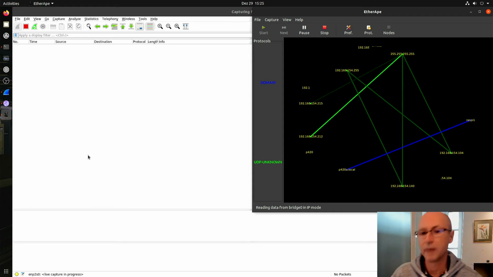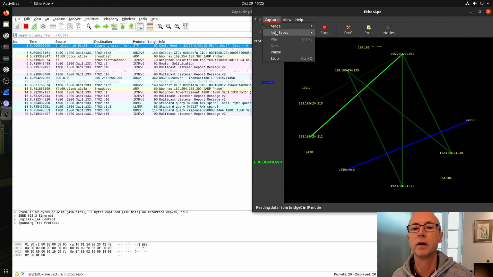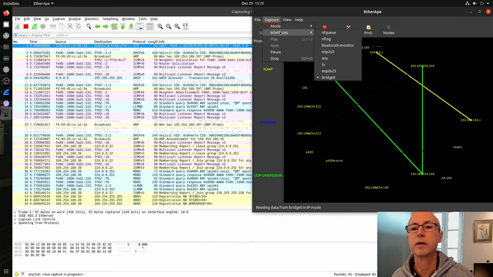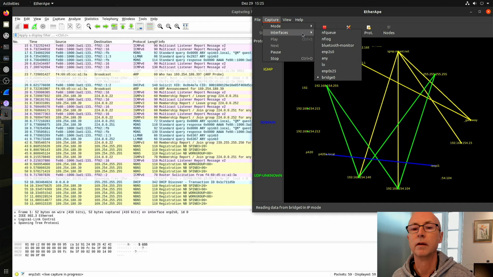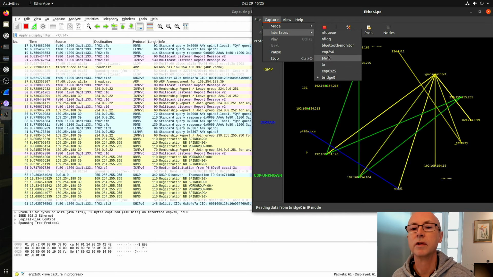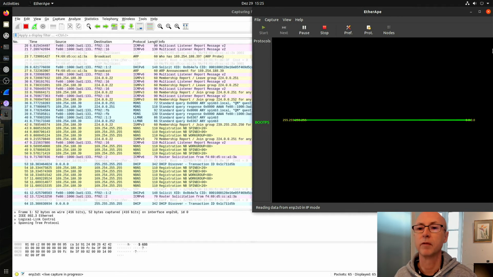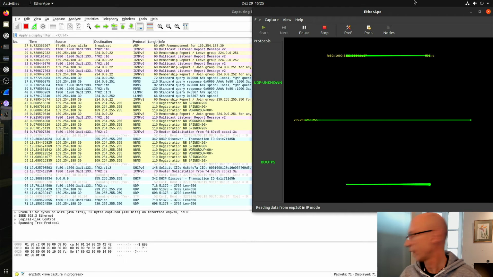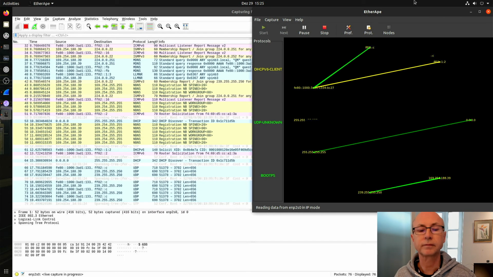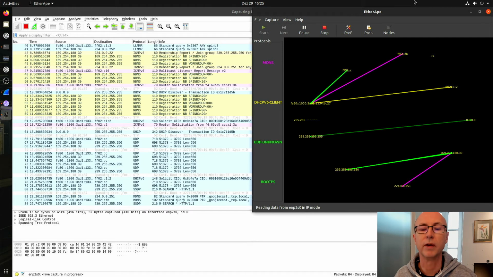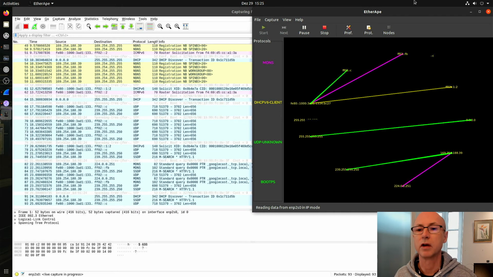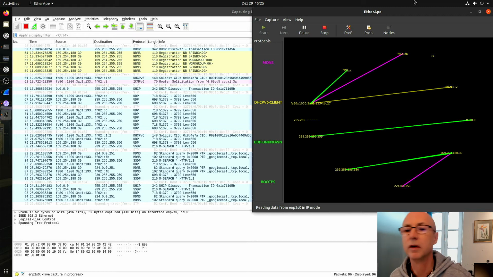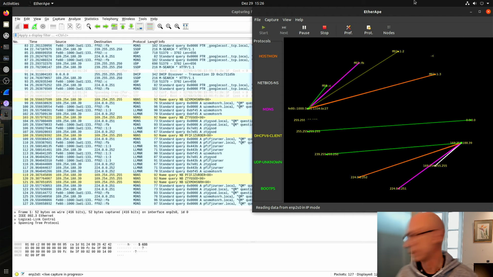So hopefully the Windows computer is going to start now. Are we looking at the right interface? No, we're not. That's the problem. I need to change the interface. Capture, we need interface, which is that one. That's the output from the laptop. And let's see what's happening as the laptop starts up. You can see there's some packets flowing already on the Wireshark capture, and as you can see on the EtherApe display, there are some connections being made.